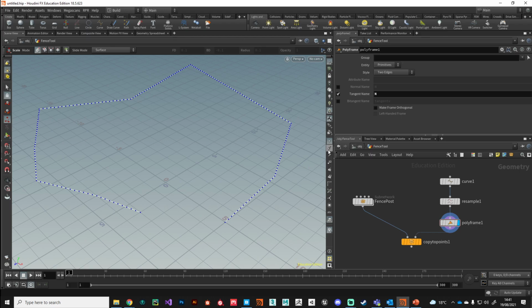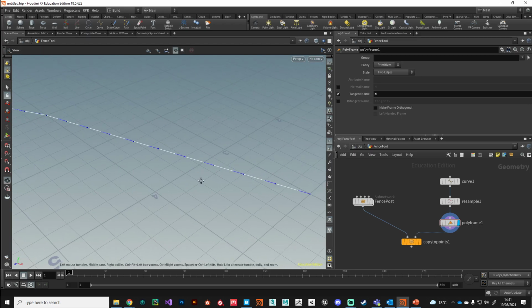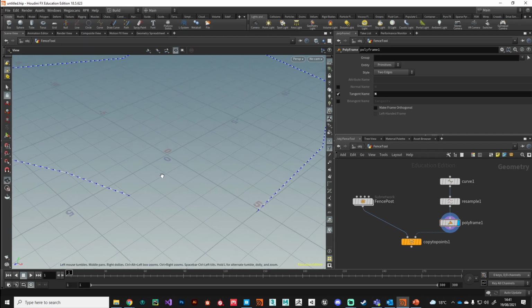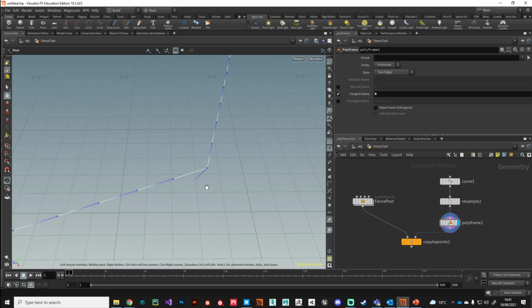Okay. And then if we turn on our normal display here, so display normals in our viewport, you can see these little tails firing off from the point, which is the normal vector now. So we've given these points a direction. And as you can see, it follows the curvature of our curve pretty nicely. You might have a few erroneous ones here that fly off into space. We can fix that by changing the style of how these normals are calculated, so we can reference just the first edge, and that should fix that.